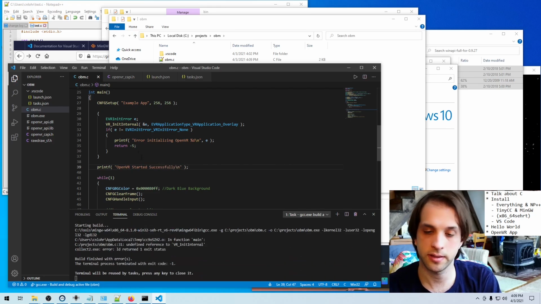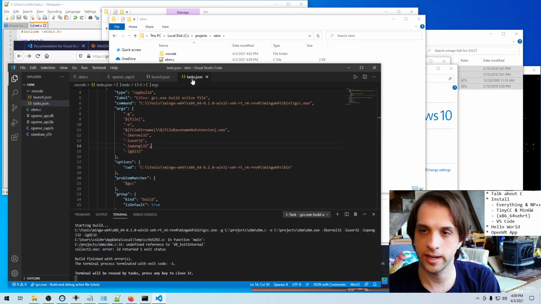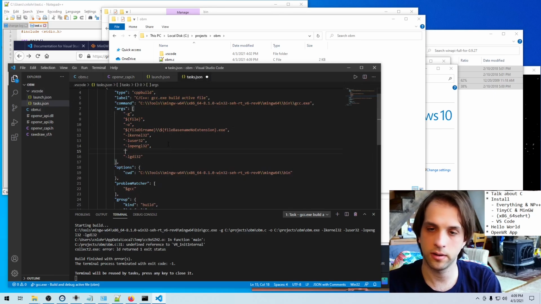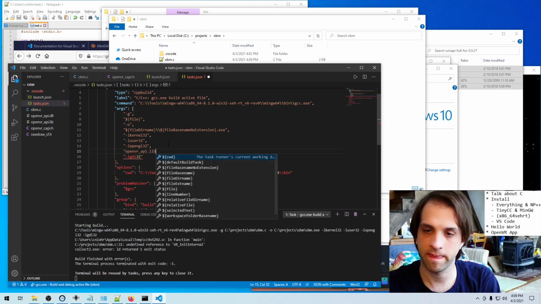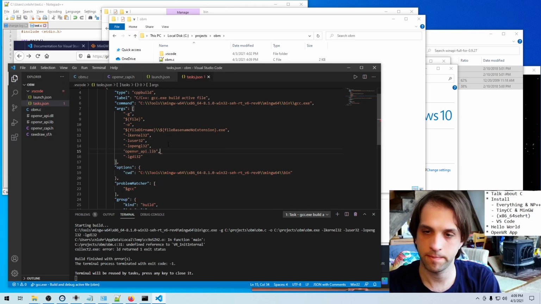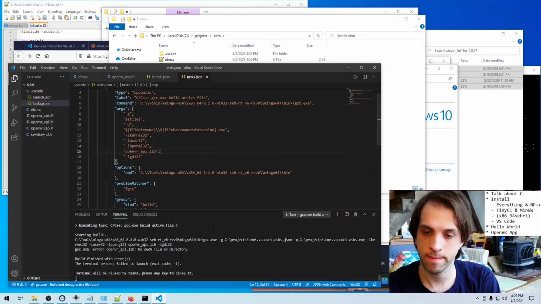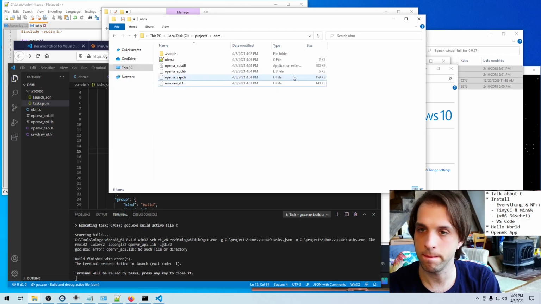Okay, let's run this. Uh-oh. Ah, I need to go include the library for OpenVR API.lib. Not found.